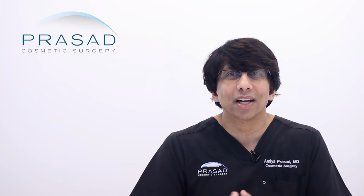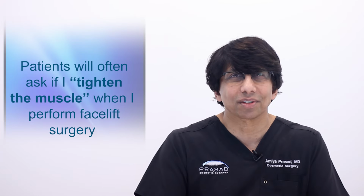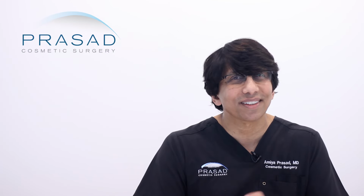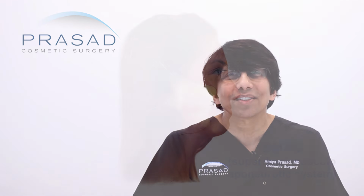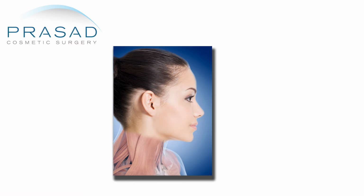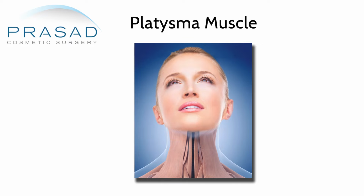Patients will oftentimes ask if I tighten the muscle when I perform facelift surgery. The muscle that they are referring to is the SMAS. The SMAS is composed of fat and fibrous tissue, as well as thin muscles that extend from the eye area all the way down the neck into the platysma muscle. The SMAS can be thought of as an extension of the platysma muscle.